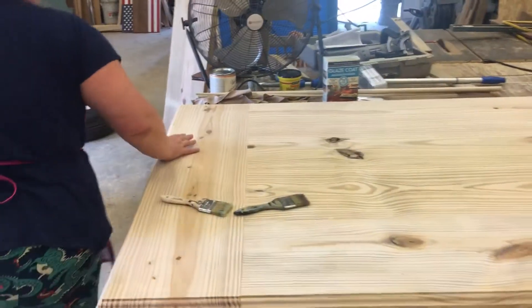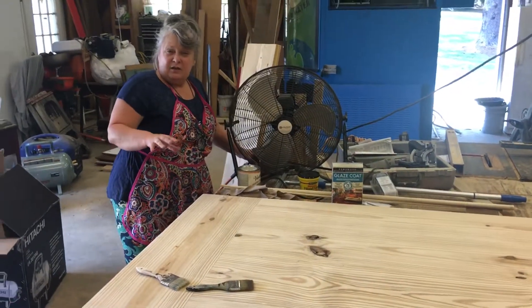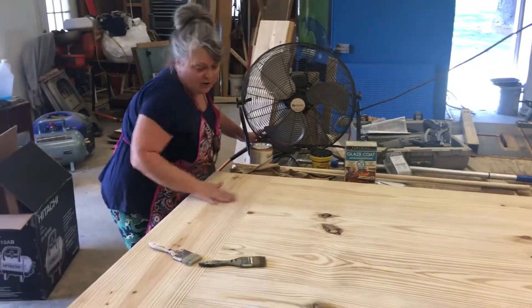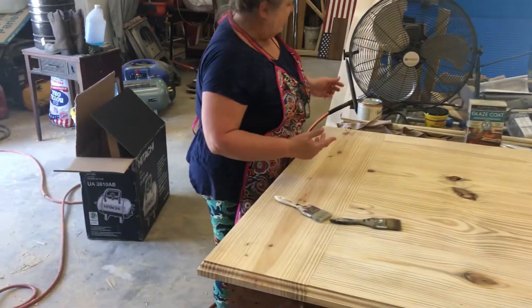When you're doing a softwood like a pine — compared to hardwoods like cherry, walnut, and oak, and really figured woods that take a stain better — the softer kinds of woods can be tricky. We're going to put a wood conditioner on this, because if you've ever seen one that has splotches — like it didn't take the stain well in one area, then looks real good in another spot, then there's a splotchy area — that wood needed to have been conditioned first.